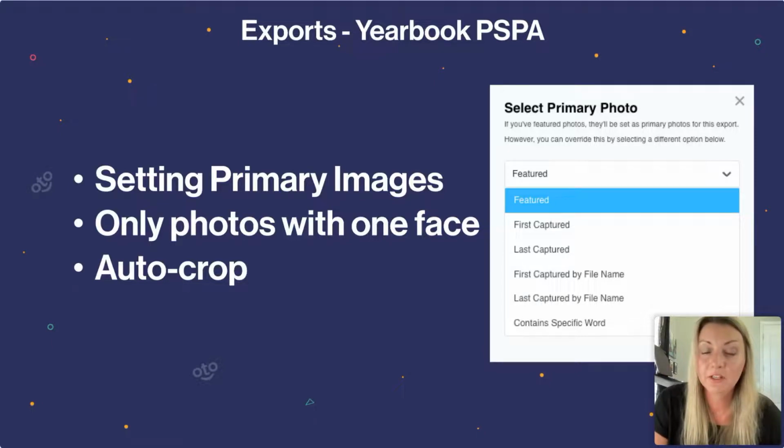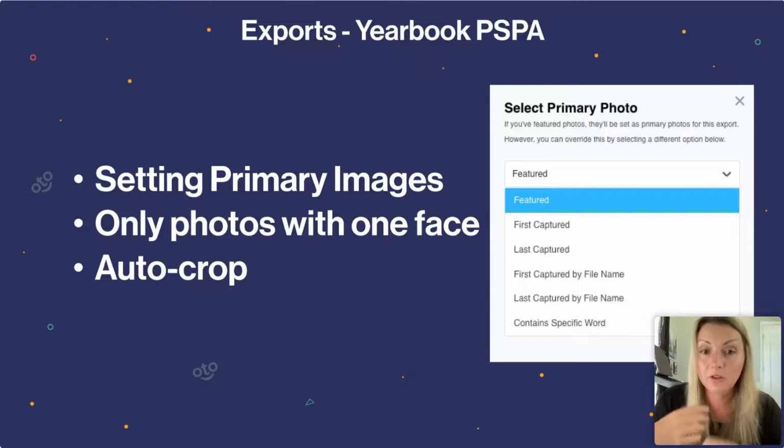It's formatted specifically for yearbook companies. They all use a standardized format for these yearbook PSPAs. So if you're having to supply that, this is where you supply it, right? So you can use your featured photos, but some people don't like to use their featured photos because the featured photo might be a fun photo and that's not going to go in the yearbook, right?